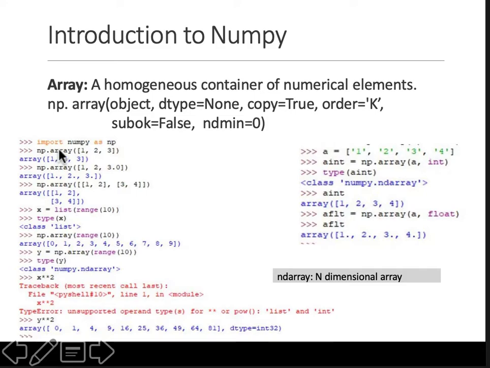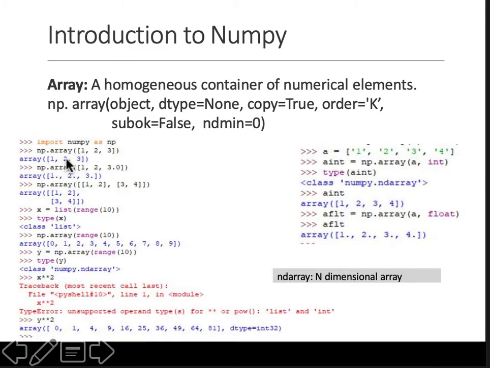Let's look at the example here. First line, we said you have to import the NumPy library as something. We use it as np. Then down here we are creating an array. And what's the object that we have passed? The object is a list of three elements. Remember, square brackets indicate that it's a list, and the three elements are 1, 2, 3. When you execute this line, an array is created with these members.